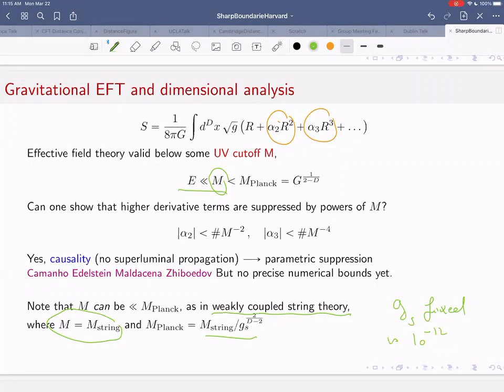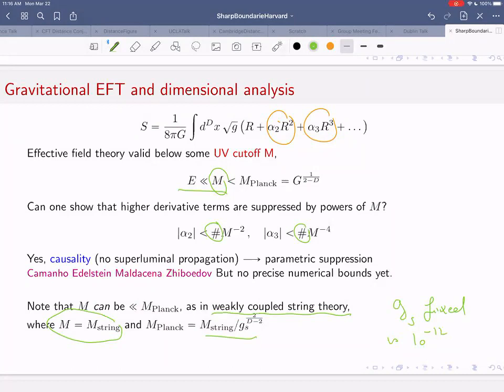is to make precise the general intuition that we have, since time immemorial, or at the very least since Wilson, that these higher derivative corrections really should be of order 1 in units of the UV cutoff. And so ideally, you'd like to put sharp numerical bounds that will tell us precisely how these coefficients should behave as inverse powers of the cutoff. And again, it would be unrealistic to put a bound on these coefficients as inverse powers of the Planck length, because we have, as I just emphasized, the counterexample of weakly coupled string theory, where these coefficients are much larger. They scale with inverse power of the string length.